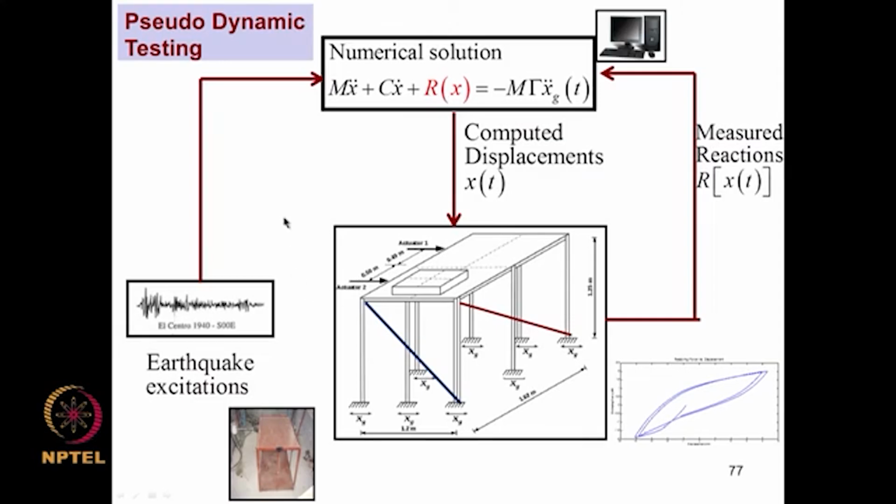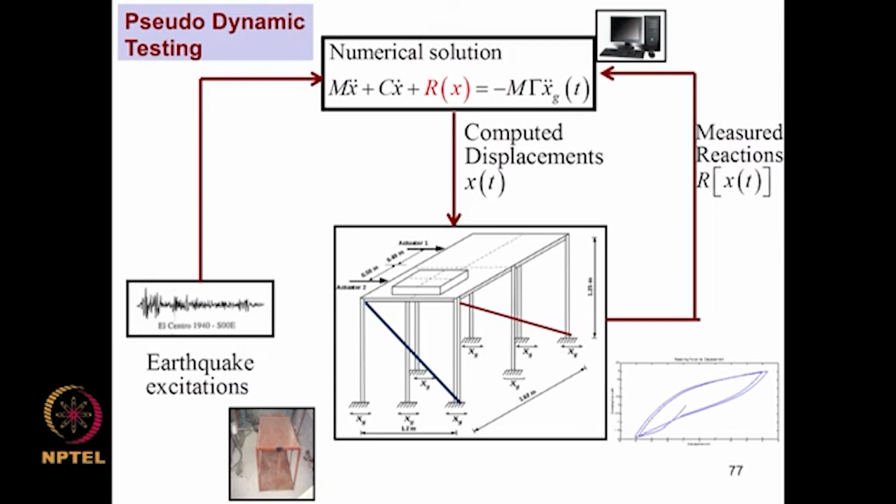That value of stiffness is put into the equation of motion, and the load is incremented from delta t to 2 delta t, and at every time step the actuator displacement is determined by solving this equation, and the stiffness is determined by actual measurement. Now, these displacements were applied statically. So, that is why this is called pseudo dynamic testing. So, in this approach the time is slowed down. A 30-second earthquake event can be expanded to 2 hours or 3 hours depending on the time that you are willing to expend on the testing.